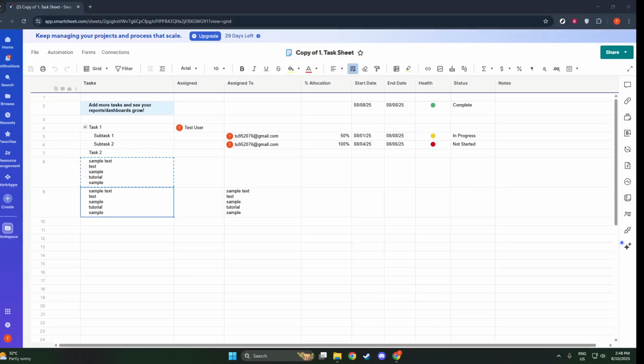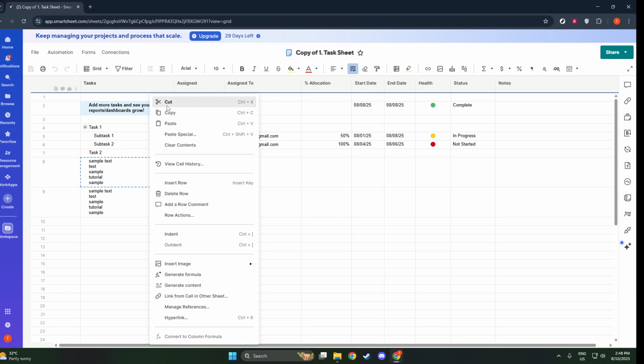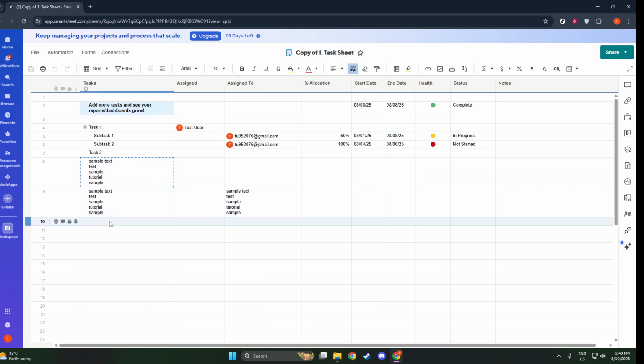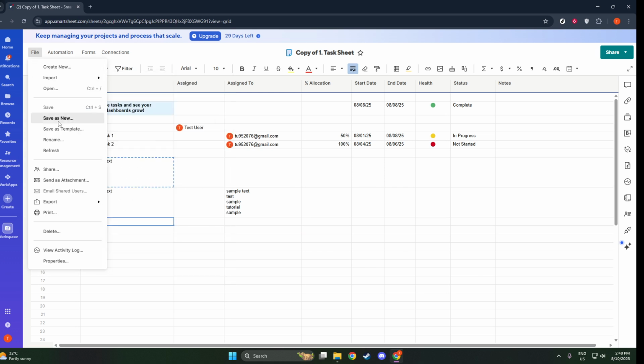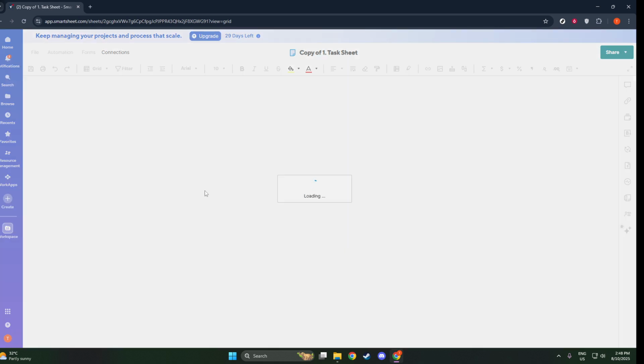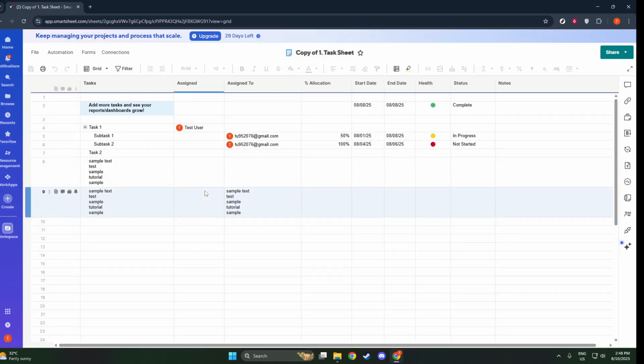In today's video, I'm going to teach you how to pull Smartsheet data into Excel. If you're looking for a straightforward way to transfer your data from Smartsheet to Excel for further analysis or reporting, you're in the right place. We're going to break down the process step by step, ensuring you have all the insights to do it smoothly and efficiently. Let's get started.